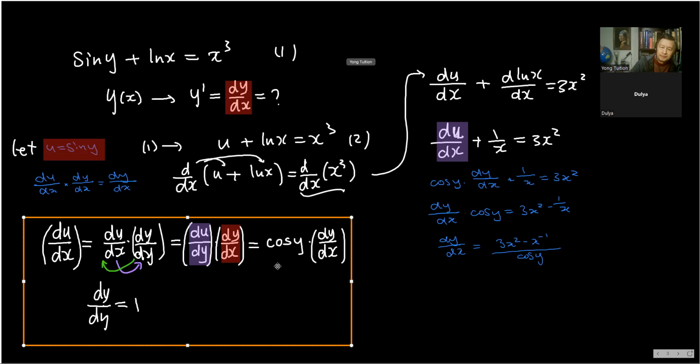Yep, that's right. That's it. Of course, you can simplify a little bit, but that is the trick we used to get what we want, using the chain rule by treating the term containing y as a composite function. Okay, got it? I think you can.